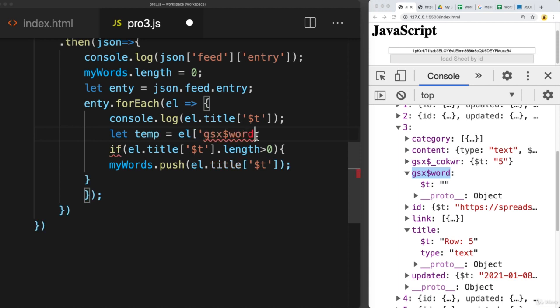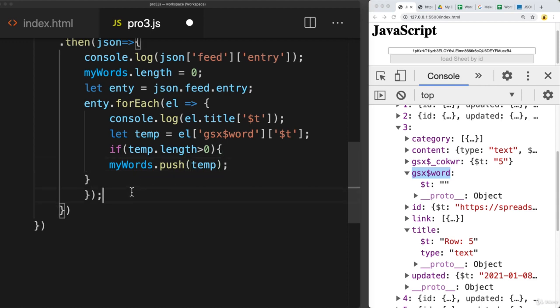And I'll just keep it within the bracket notation. And then the T value. And then here we'll make sure that it's larger, and then we'll push that into the my words array. And then lastly, what we'll do is we'll log out what we've got for my words.